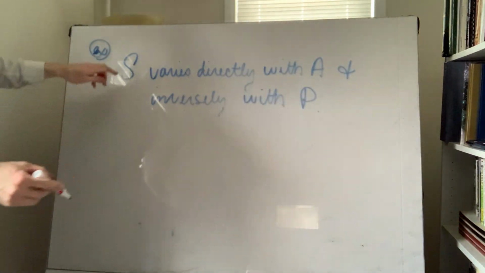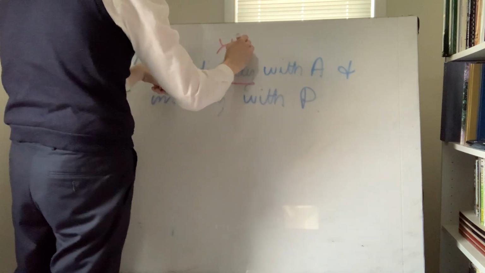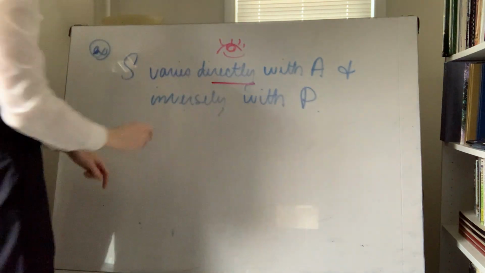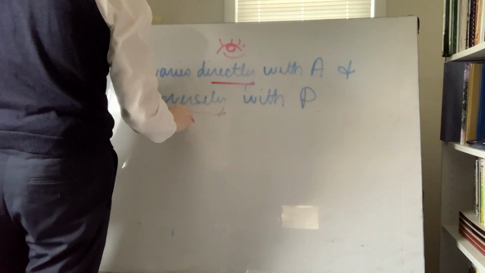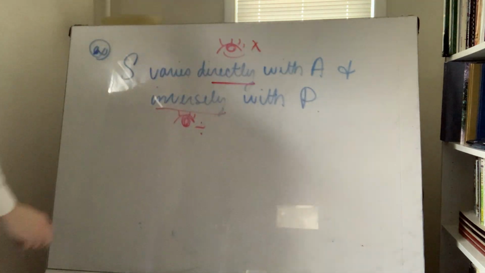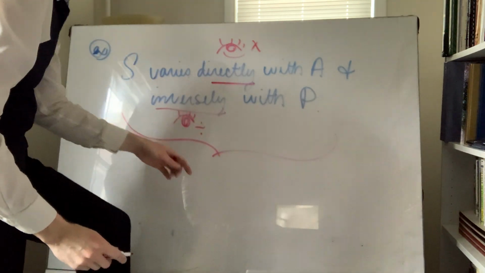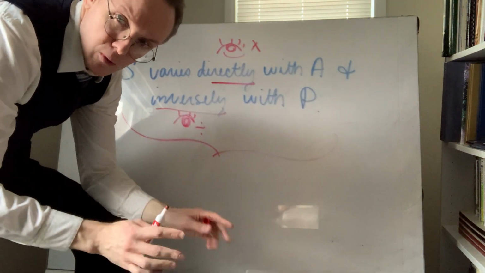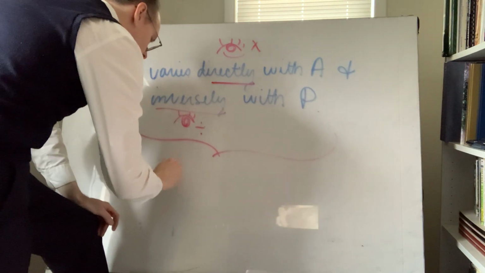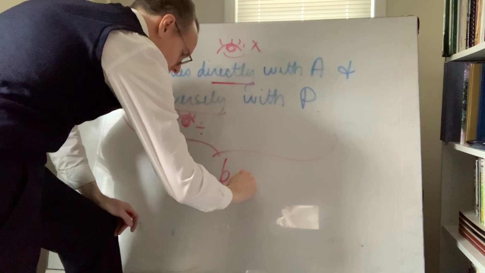Okay? If it's directly, then you know it's going to involve multiplication. If it is inversely, then you know it's going to involve division. So, taking this and recognizing that it's a combination of those two things simultaneously, we're going to start with the model and maybe just modify it.